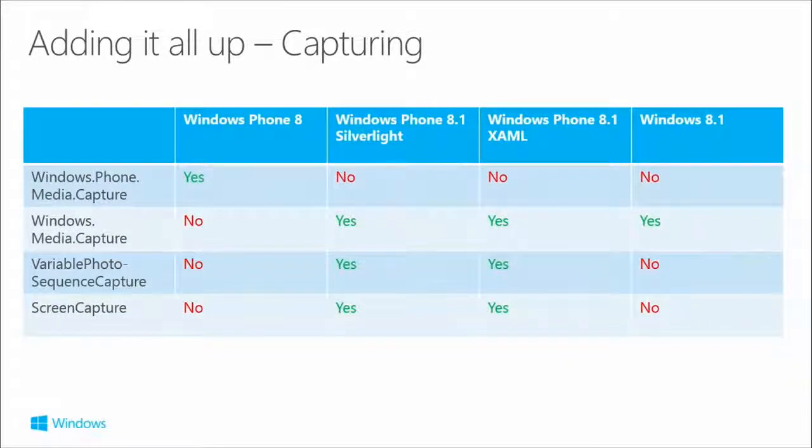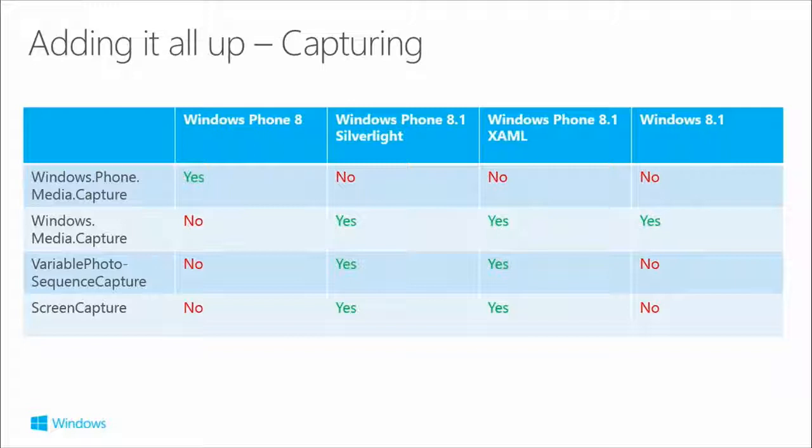In terms of capturing, here are the capture namespaces and capabilities. Windows Phone 8, there's one option. There is windows.phone.media.capture. It's available in Windows Phone 8 and nowhere else. For everything else, we're going to want to use windows.media.capture. That means for Windows Phone 8.1 Silverlight, Windows Phone 8.1 XAML, and Windows 8.1.